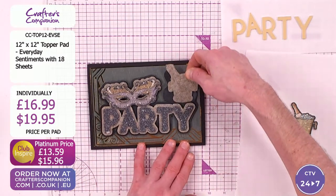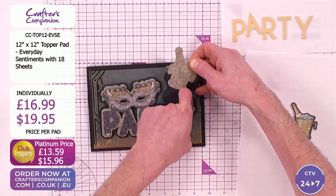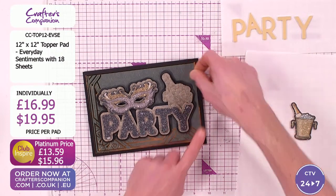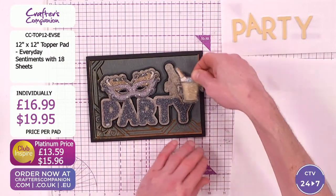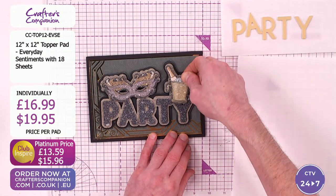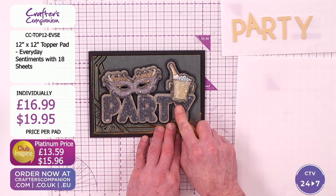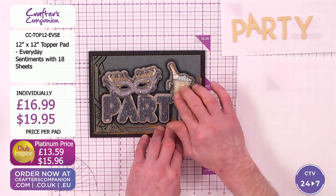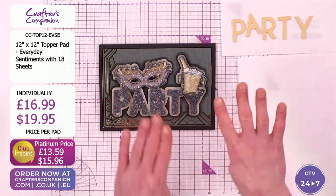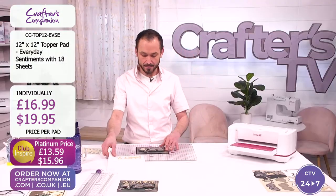Same with this one here. So I'm going to tuck under, but I've got my foam pads in the way. So this is why, by not pressing too hard, I can lift. And then I can come in with my next one, and that one, I'm just going to tuck around. And that's going to overlay on top of the Y. You don't have to. It could be underneath the Y if you want. But I like to have that look. Some are overlapping, some are underlapping. But we can still see that we've got that party.